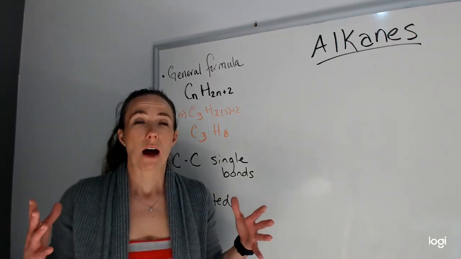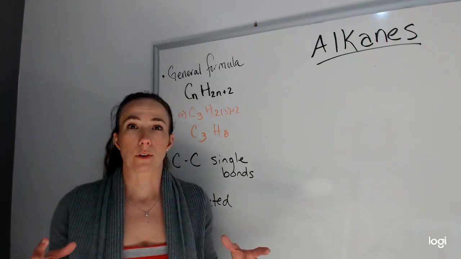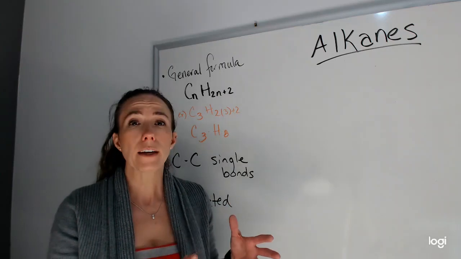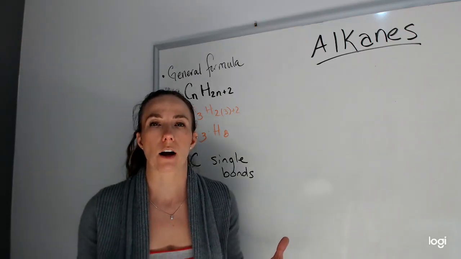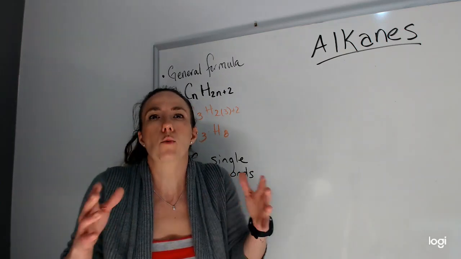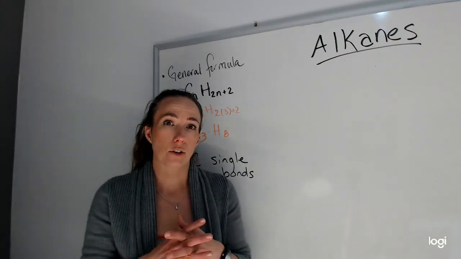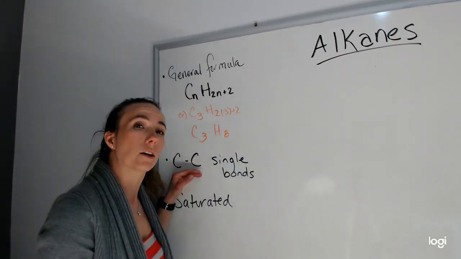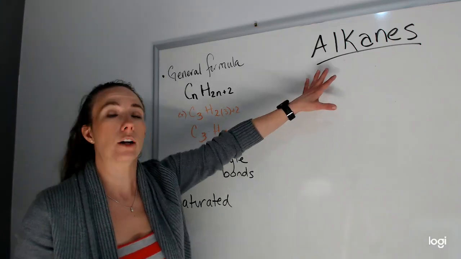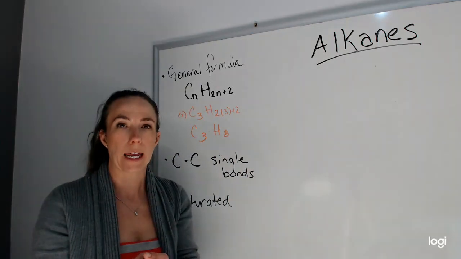Okay, so organic compounds come from fossil fuels. A type of fossil fuel is crude oil, and within crude oil we have a whole mixture of different kinds of hydrocarbons. Hydrocarbons are carbon and hydrogen only, no bromine or oxygen. If I have a hydrocarbon that has all single bonds, that particular group of hydrocarbons is going to be called an alkane. These are homologous series that we're going to name one at a time.